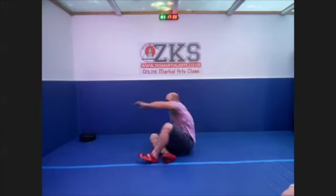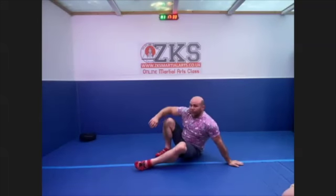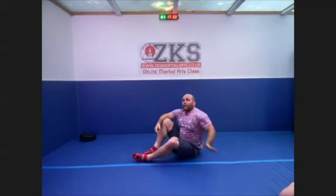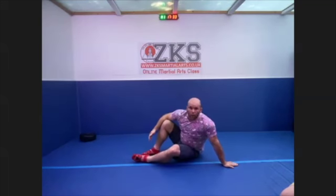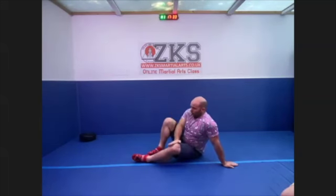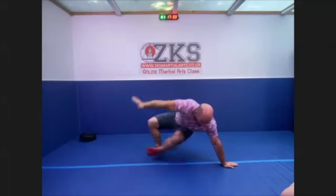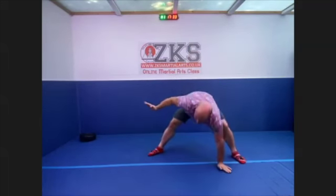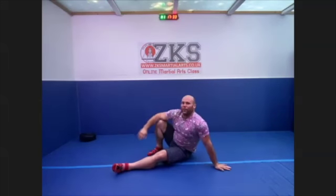Okay, so just demo one more time, Ben, because some of the children are quite small. The other way. So I'm putting my right leg down this time. My left hand is behind me. I'm going to lock my arm out so it's nice and strong, and then this leg's going to do all the work for me. I'm going to put my other hand up so it's nice and high. I'm going to lift this leg up, then push it through, and then stand up, then I can reverse it. Perfect. Nice and comfortable.